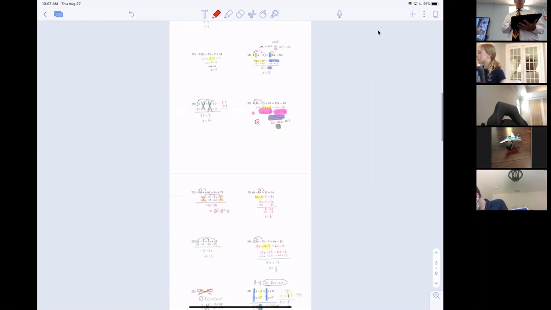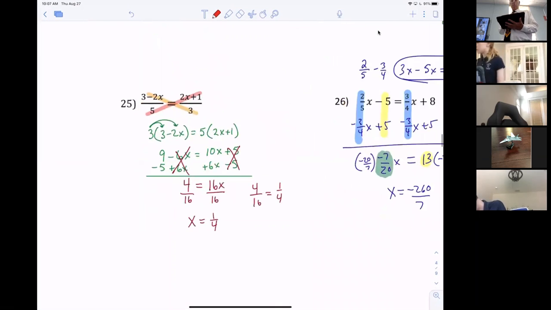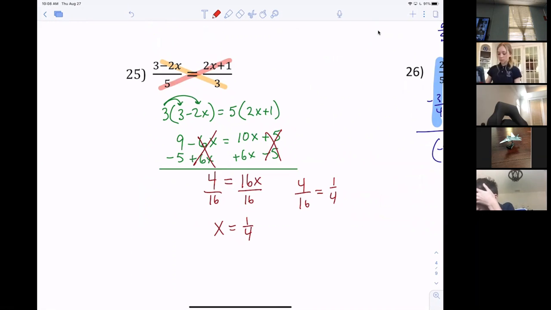Mr. Hunt, which one? All right, so we're going to first start with number 25, guys. This is partly my fault because I don't think there was a proportion on the right side. So everybody take a look at 25. I'd like to show you that this is a proportion. So how do you solve a proportion? We always used to say last year that we do what? We cross multiply.